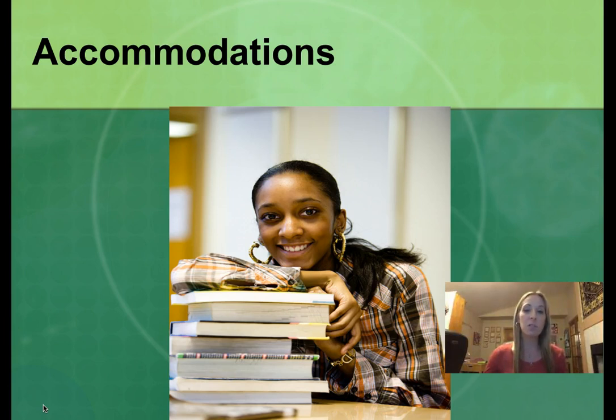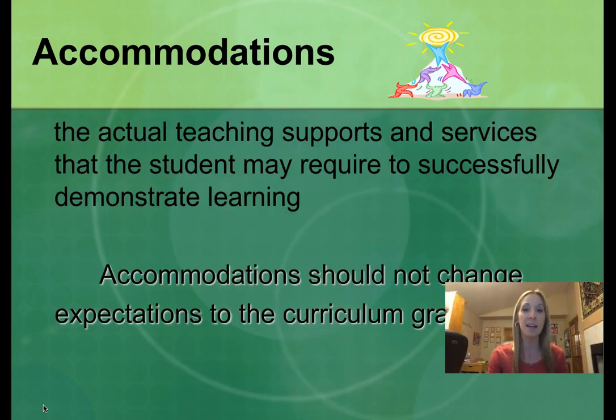So once we had individuals with disabilities in our schools through the passage of what was referred to in 1975 as the Education for All Handicapped Children Act, now we call it IDEA, back then it was just about access. We just wanted them to be able to be educated in the environment where typically developing peers were. And then after that, as we've reauthorized over the years, it was looking more at how we can make access more meaningful for students. And that's the area where accommodations and modifications make a big difference in that access.